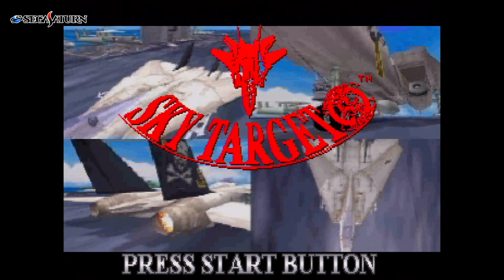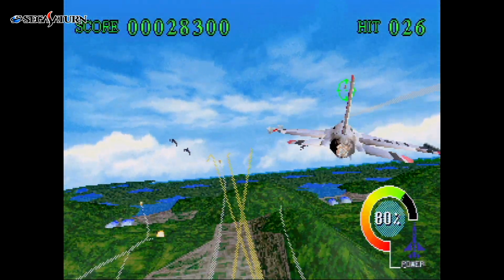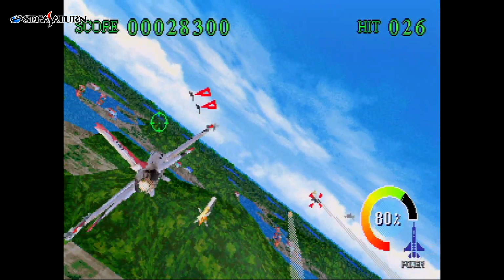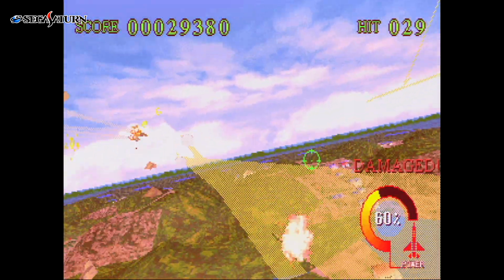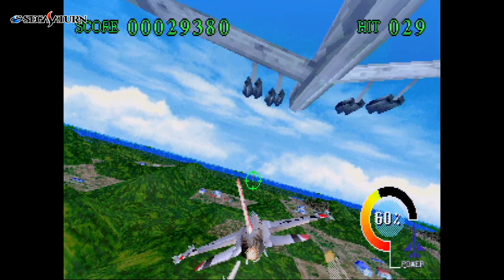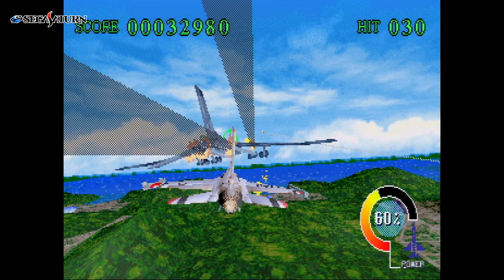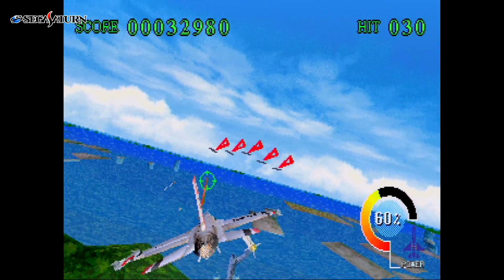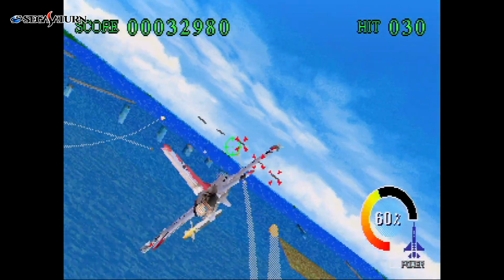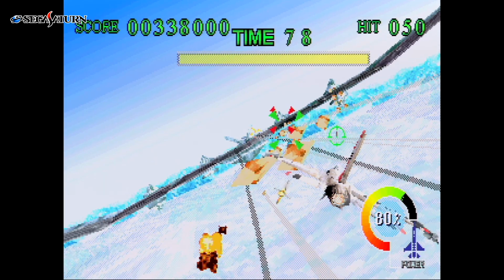The first port of Sky Target came to the Saturn on April 25, 1997. The port was handled by Appaloosa Interactive. Now Appaloosa Interactive have a dodgy track record. They are responsible for some really poor games, such as Contra the Legacy War, Cyborg Justice, Exo Squad and Evander Holyfield Boxing, but also responsible for the amazing Saturn port of Galaxy Force 2.